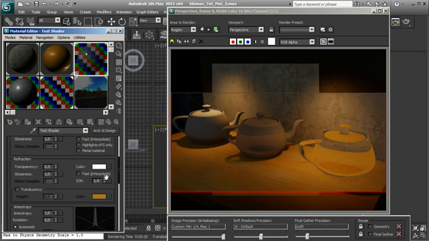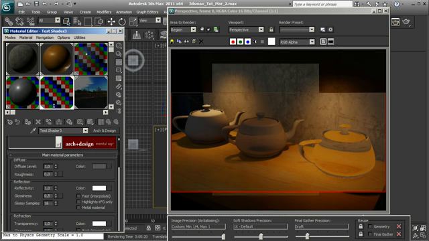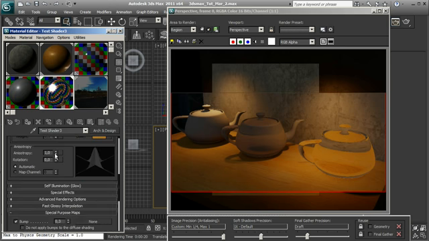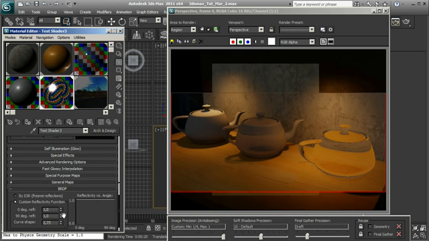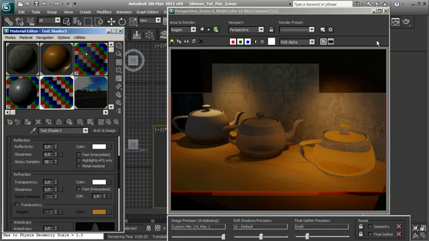We have 1.4, and we'll have the same there, and we'll add again the reflection, and let's close this one, let's go inside the BRDF, and we'll use the BRDF using the IOR.